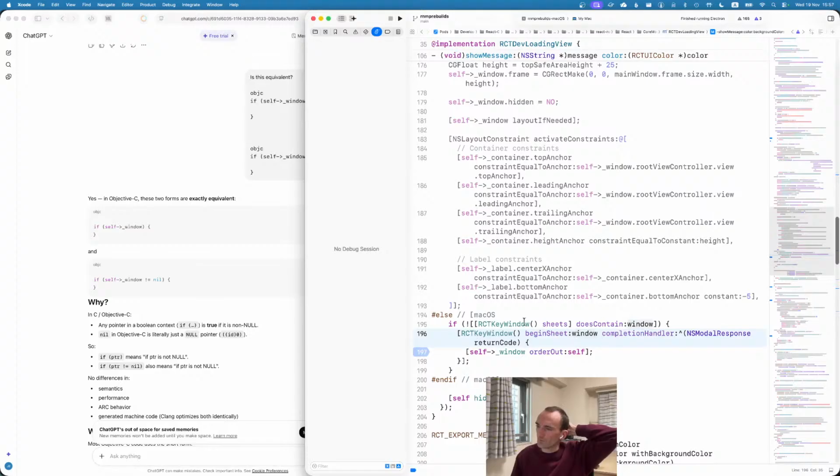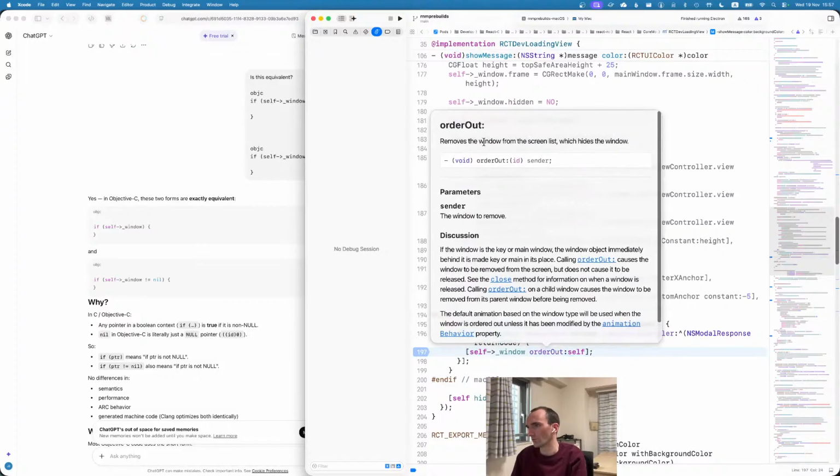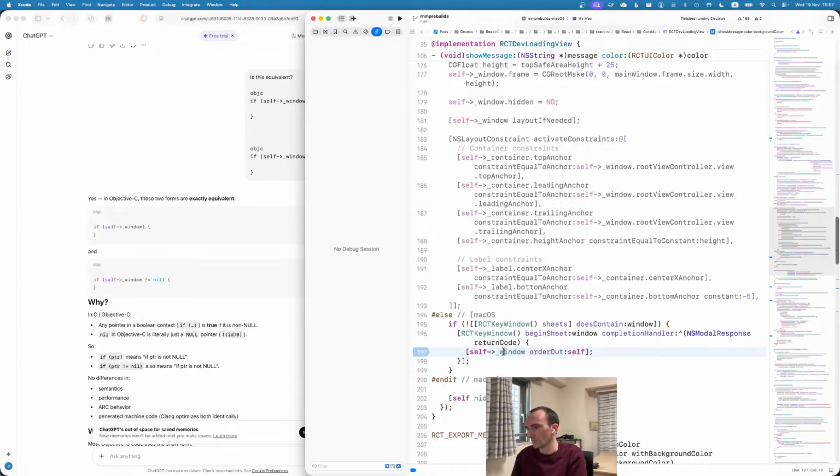We're going to begin sheet on the window we've just got a reference to. And then the completion handler, we're going to tell that one to remove itself from the screen list. Do we technically want that to be the window we've referenced right here? I think we might as well make it symmetrical, because this is the macOS block.